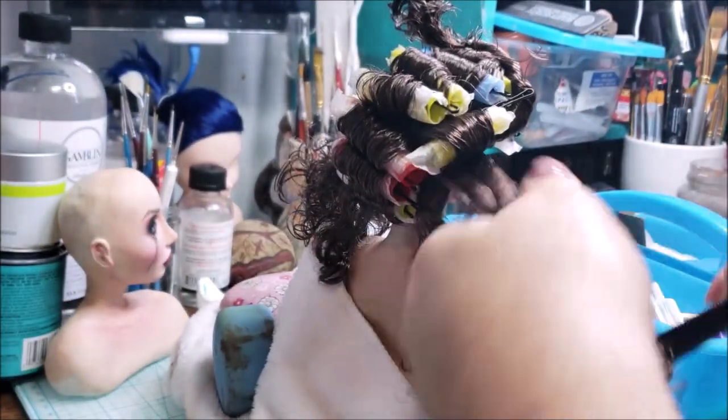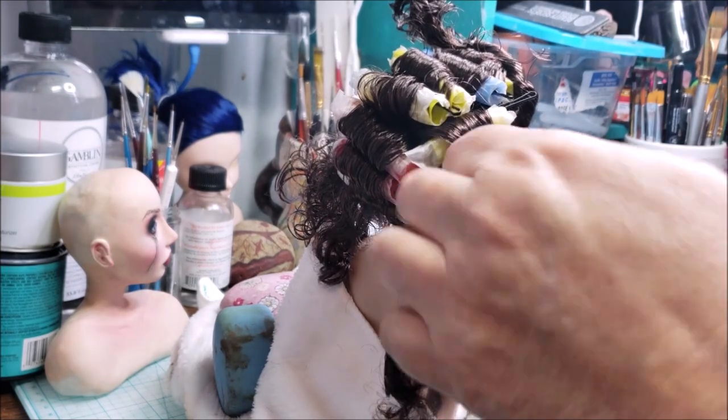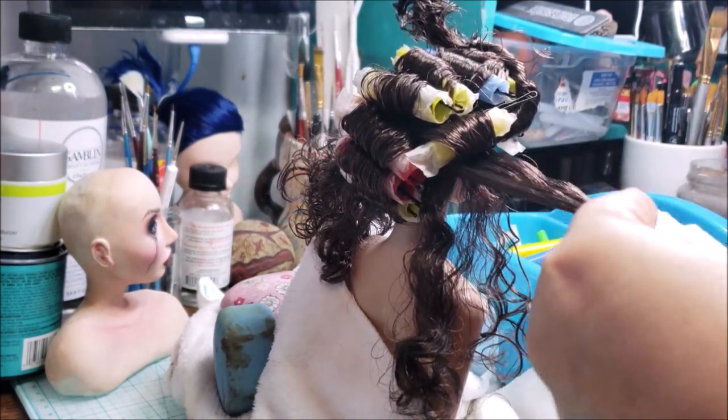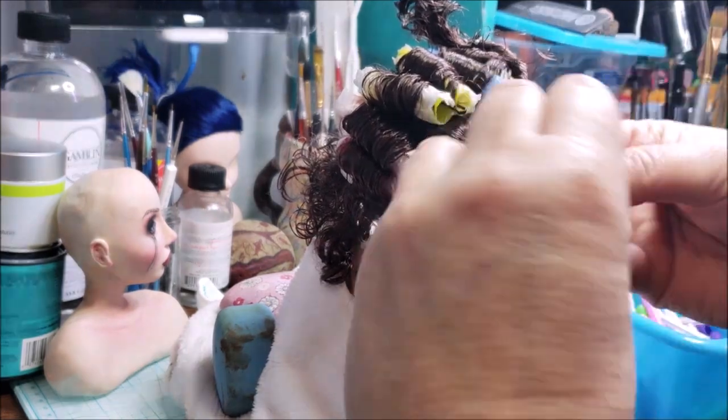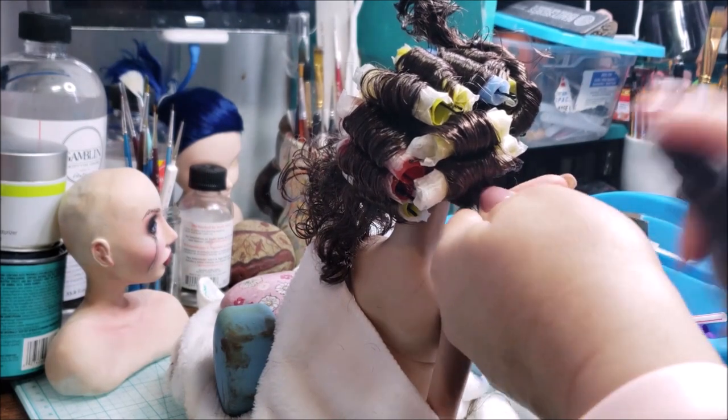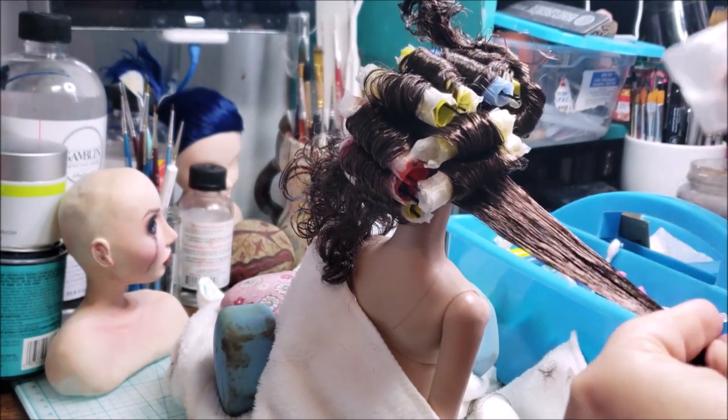And I know there's a lot of different ways you can do doll hair. Like, I've seen them do it on YouTube, but the reason why I do it this way is, one, it's safe for the hair, and I'm not worried that I'm going to damage the hair or burn the hair. So that is one reason for sure.